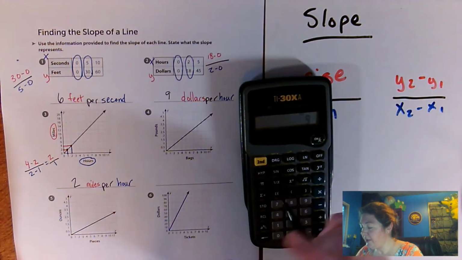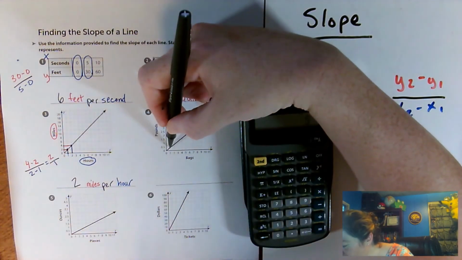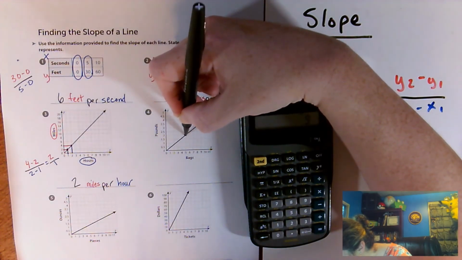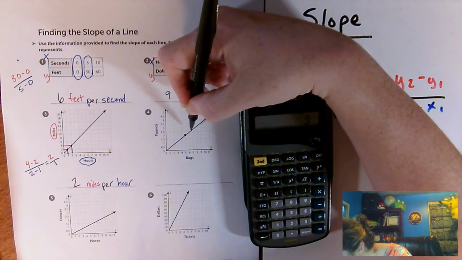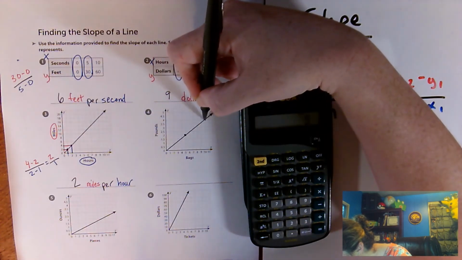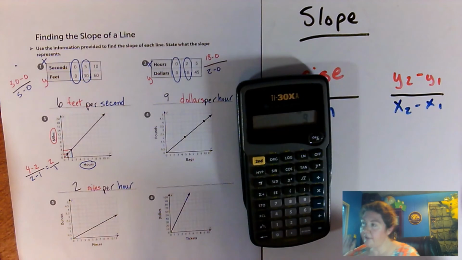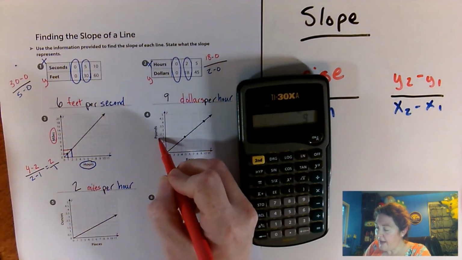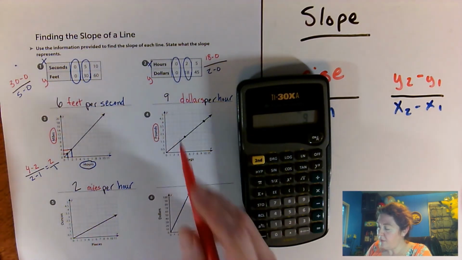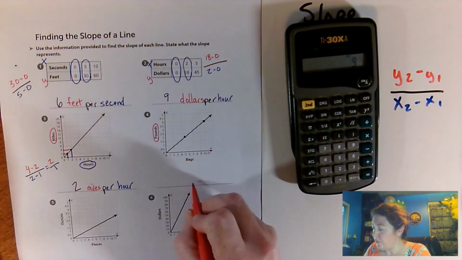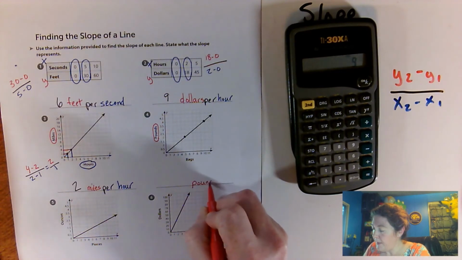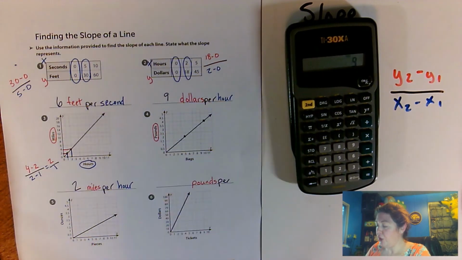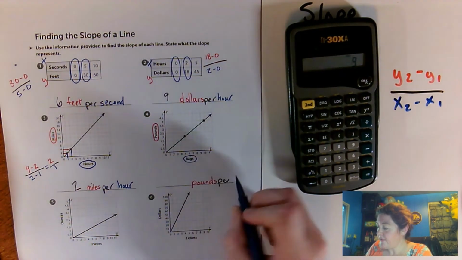Again, I'm going to try to be easy on myself. I'm going to find 2 where it looks like they meet exactly. I'll have to keep going a little bit on this one. There's one. And, ooh, there's one. Got to do some math on this one, but that's okay. I can do that. I know that pounds is on my y-axis, so it's going to be pounds per, my x-axis is bags.